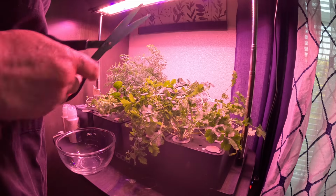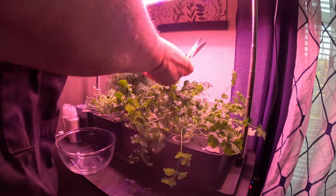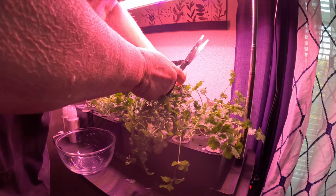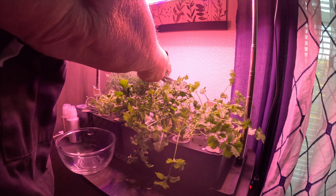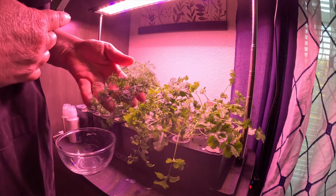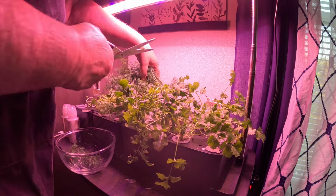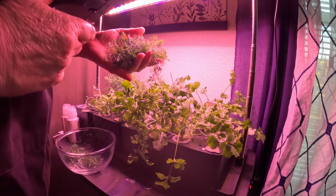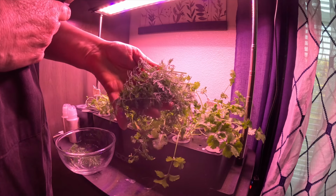Now in our little hydroponic garden here, we've been growing some dill. And it's gotten kind of wild and unwieldy and bushy. So we're going to trim it off. We're going to trim it back pretty good. And we're going to use this to make our pickles. It was a pretty good handful of it.